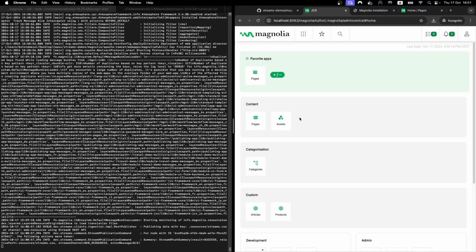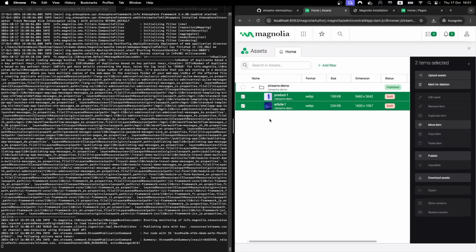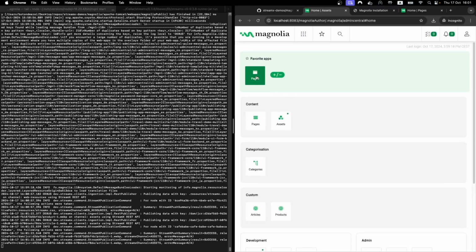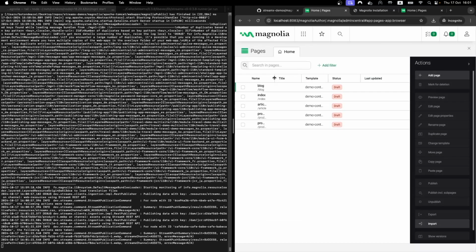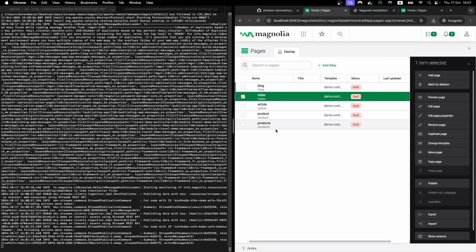Going back to the Magnolia and selecting the Assets app, we can publish the images. Go to the Pages app and publish index, blog, and products pages one by one.